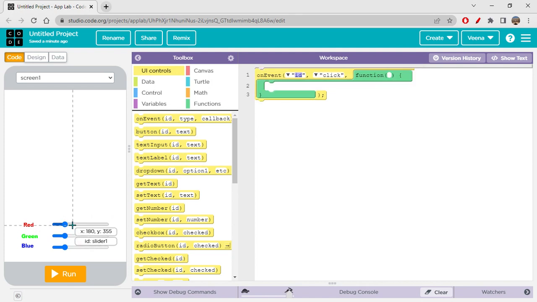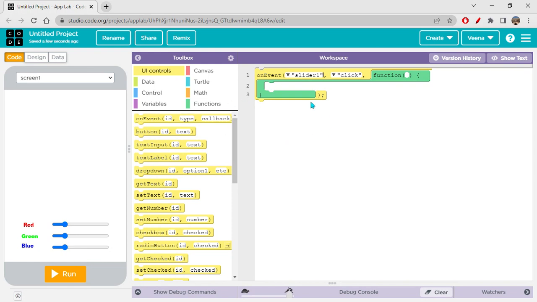If you want, you can give the IDs also for these. I'm using slider 1 as the ID. So I'll just click on slider 1. On event slider 1, click slider 1. My slider 1 is here the red slider, which represents the red shade values only. Okay. So this first slider is only and only for red shade values.